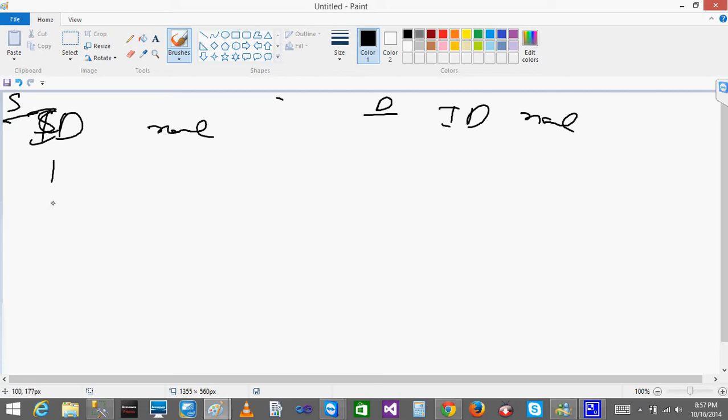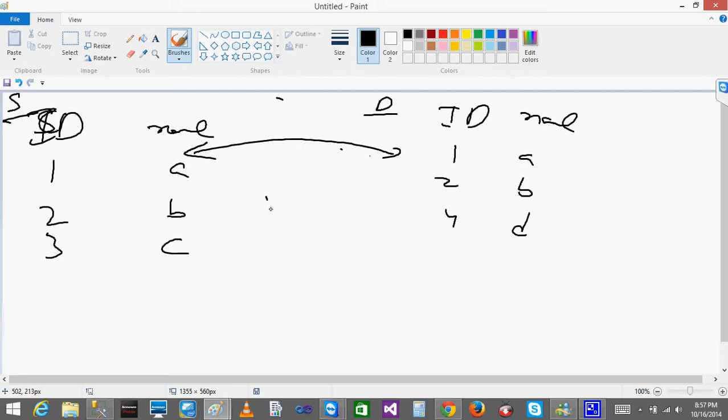So ID is 1, 2, 3 and name is A, B, C, and here ID is 1, 2, 4 and name is A, B, D. In order to check whether these records are there or not, and then update, you will update the table by referencing the other table. So at that time you need to join the tables. That is one scenario. The other scenario is to check which records are there in the destination or not. For checking that also you need to do a join. So 2 times you will be doing the joining.